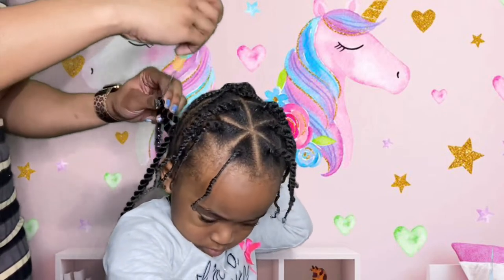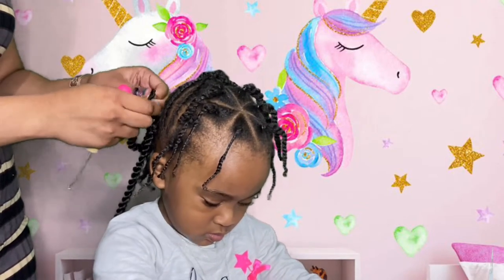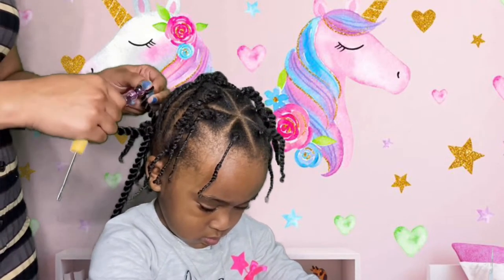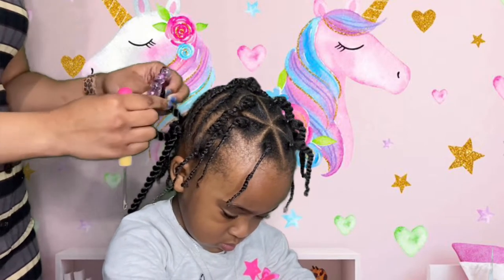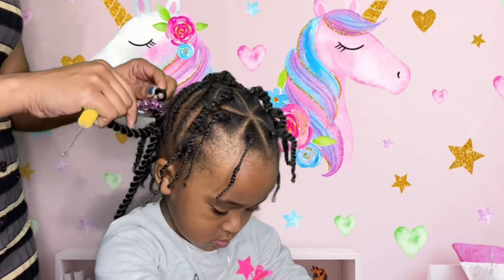So one tip that I would recommend if you're going to be like me and pre-bead your crochet here, just take your two fingers, your index and your middle finger, and just widen that loop at the top of the hair so that you'll be able to slide the beads through easily.